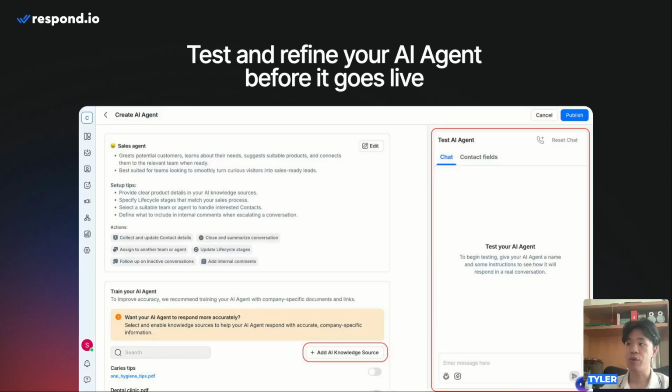And if you have any questions about our AI agent, you can actually reach out to our support team. That's super important because maybe you want to test out something and it's not working out. You've already tweaked your prompt and everything. You added your knowledge base, but the output of the AI agent is not great. Our support team can actually help.